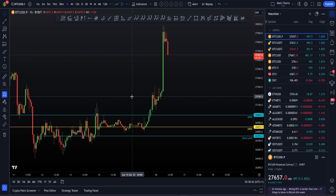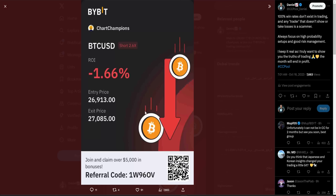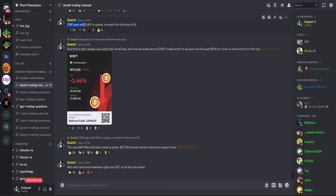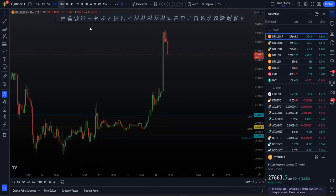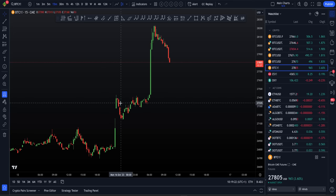So once stopped out of that short, I'm naturally going to be expecting higher prices. That's what I said to my team. The next price I was looking for while at $27,000 was simple - I'm looking for $27,500. I would like to see the rise in price to test the level there to make my next informed trade decision. And that was what we had with the CME gap open as well today. The CME gap helped very much in my opinion, because when you look at the CME, we got a little rise to around $27,400, but what we left was this CME gap.